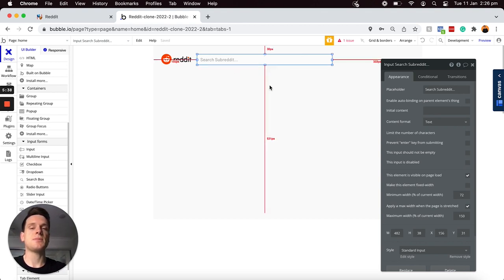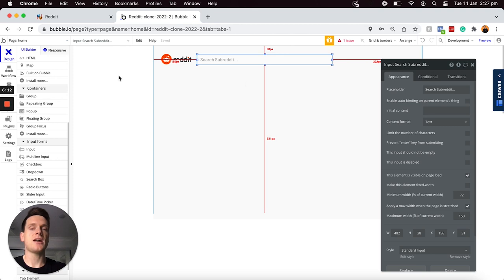As I mentioned, I'll be explaining how we can build out a custom search experience in a later module. But for now, what I'd like to do is add in a way for users to actually create posts from our homepage. If you've ever used Reddit before, you'll know that there is a button below the search bar. When a user clicks that, it redirects them through to a page where they can start posting a Reddit post within a subreddit. And this is something that we can easily create.